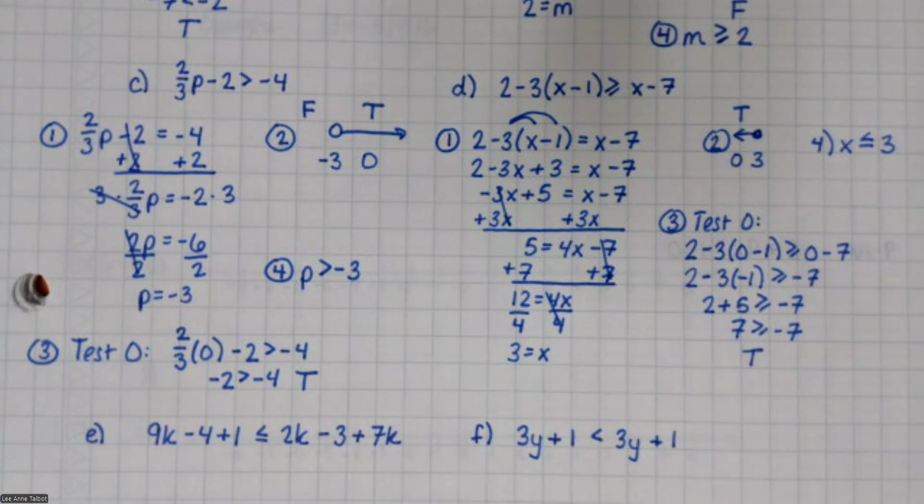I used my class buddy to help me verify my answer. Okay, I got x is less than or equal to 3. Now what I noticed as I was walking around is that this came out true, but a lot of people did not have 7. So you got true on accident. Can we verify that this is supposed to be 7?